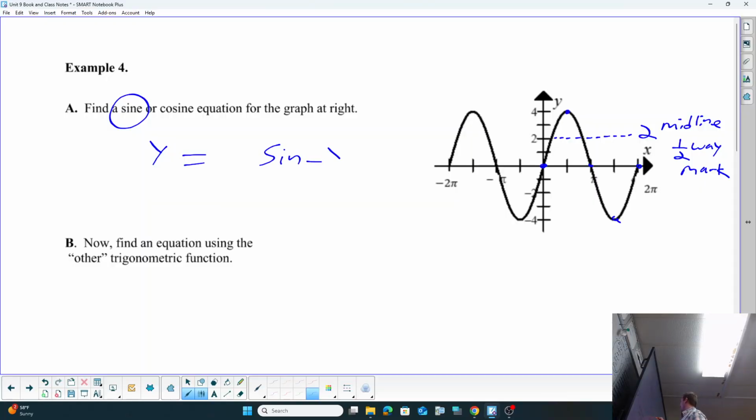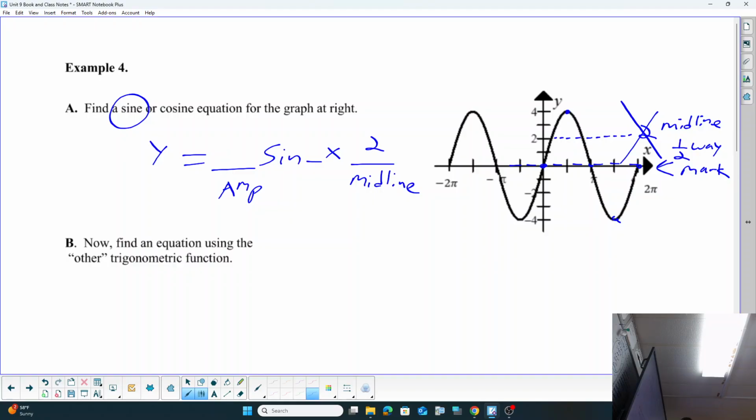We've got to figure out the b value still and the amplitude. But we did just find the midline. So our midline is 2, right guys? Our midline is 2. And our amplitude, let's see what our amplitude is. Whoa, our midline's not 2. That's not right. So our midline is the halfway mark, and that's right along the x-axis. So it's not 2. Our halfway mark is actually right here.